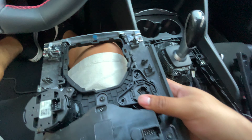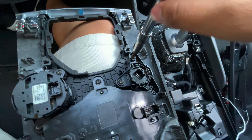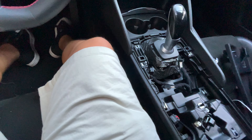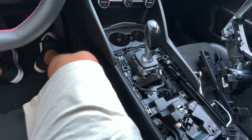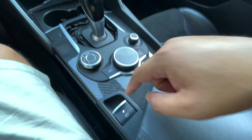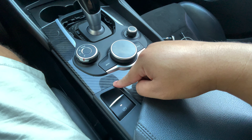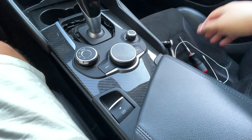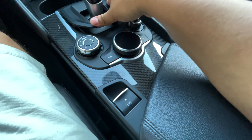Race selector goes in — always making sure it's the right way. Going to re-plug all these back in and reinstall. It does take a little bit of finagling to get it in, but it's not hard, just a little annoying. If you guys do take this off, do not turn your car on with it unplugged — it will throw your car into a weird limp mode and then it's hard to restart it. I found that out the hard way. Drop this back on how it originally was.